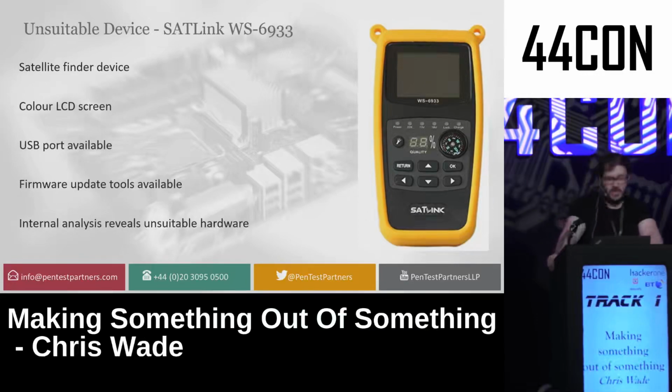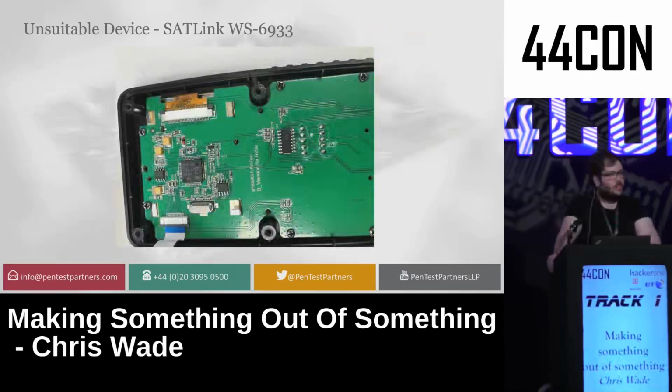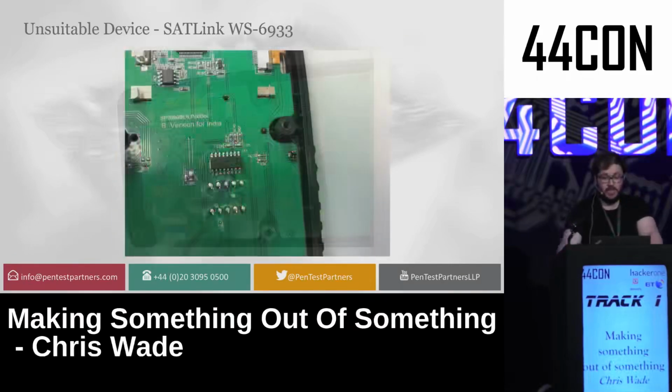This was an unsuitable device, which looked similar. Obviously, it's got similar functionality. It's got some buttons and a screen. And this is a satellite finder device that I also found online. It had a color LCD, a USB port, and firmware update tools I could use to assess what was going on. But the hardware just wasn't right. So as you can see, the chips look fairly similar to what we saw before in the CAN interface, but then weren't quite because of this particular chip.